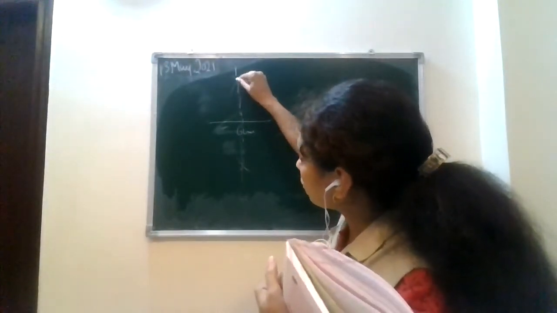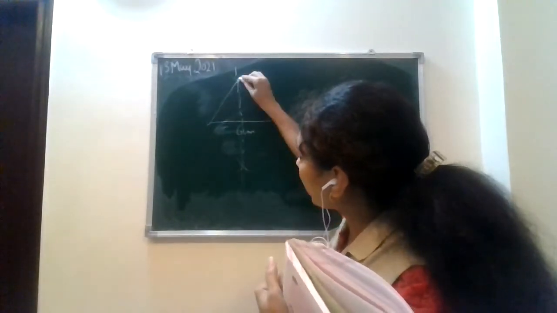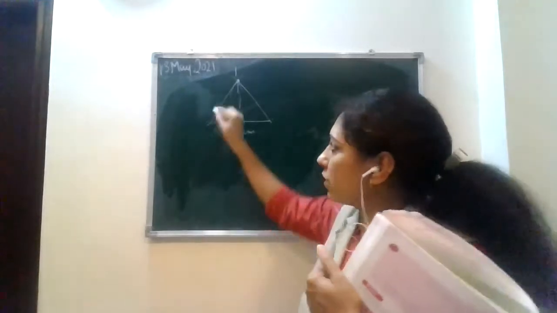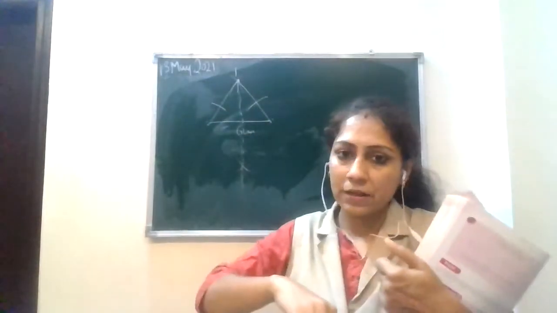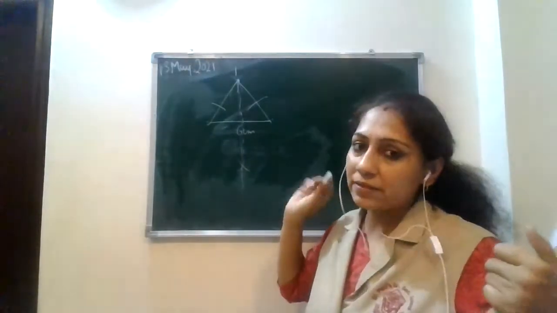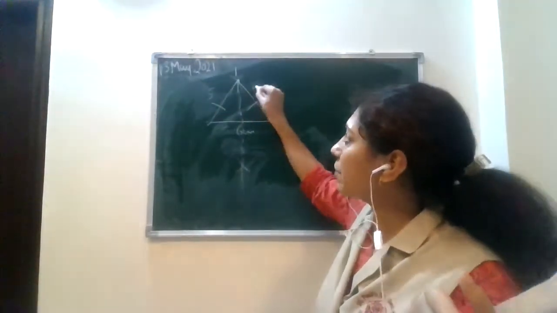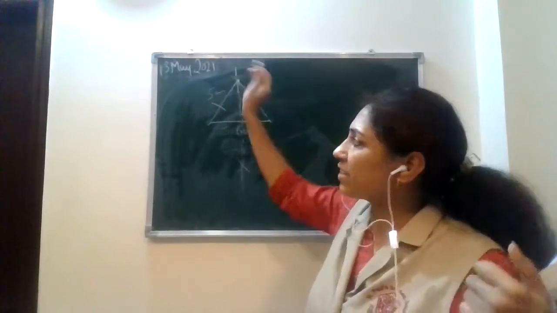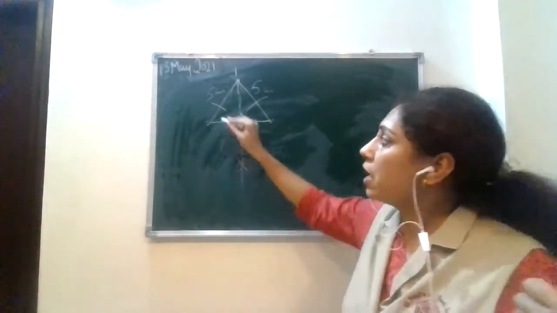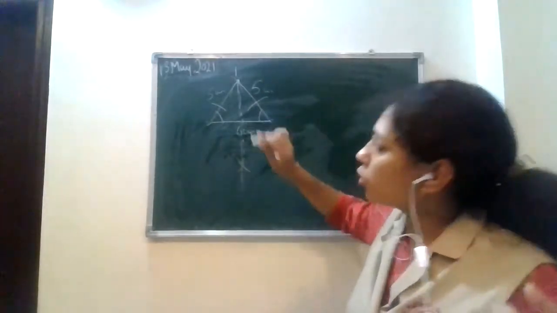We got this point. From here, if you draw the line, these two lines will come out to be equal in length. If it is coming out to be equal in length, suppose it is 5 and 5, they will both be the same. For example, 5. It is not going to be 5, it is going to be something else, but I have taken, for example, 5. Then these two angles will also be equal.